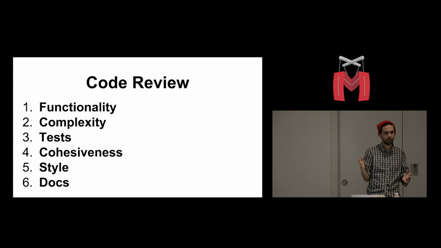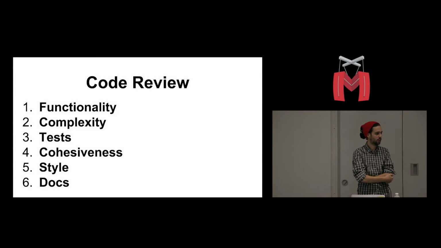I talked about the code review cycle. It's kind of grueling a little bit, but it's important, and it shows in our code base because these are the things that we really push for in every single pull request that we get. Functionality: does it do what we want? Does it actually accomplish what we're hoping to accomplish?